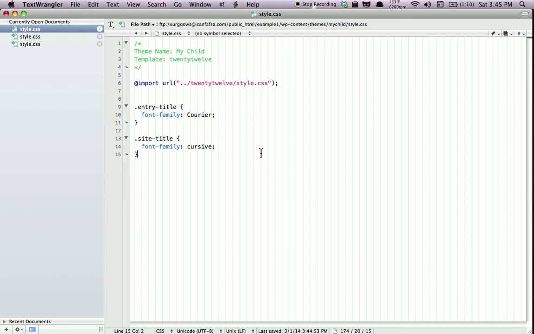Everything else, all those beautifully, perfectly coded 1,754 lines of CSS, are going to be there, but whenever we make a new rule, it's going to override the original one. So I guess that's about it for that. We'll go more in depth on some more things in a later video.